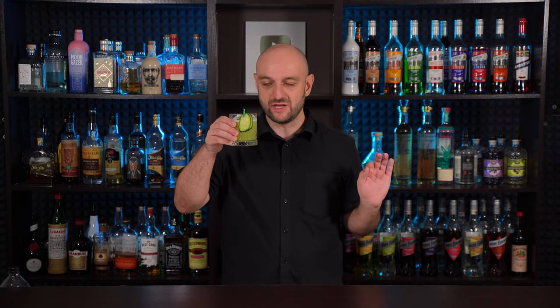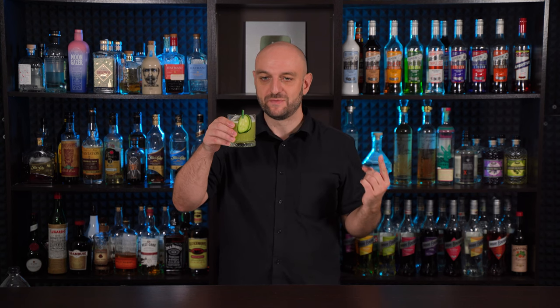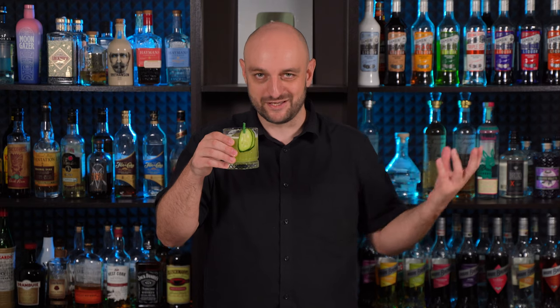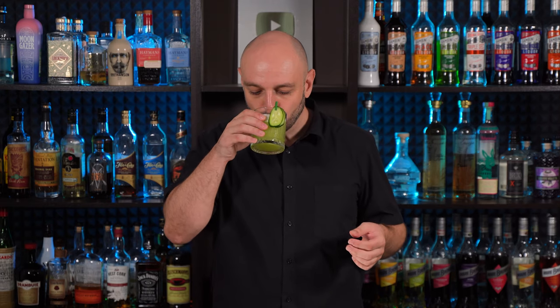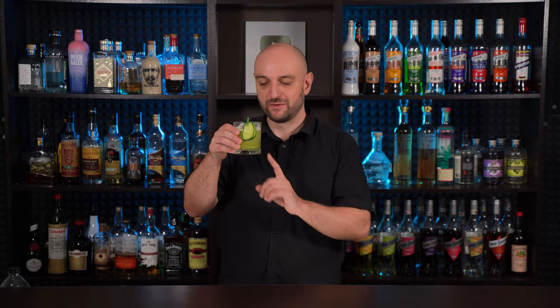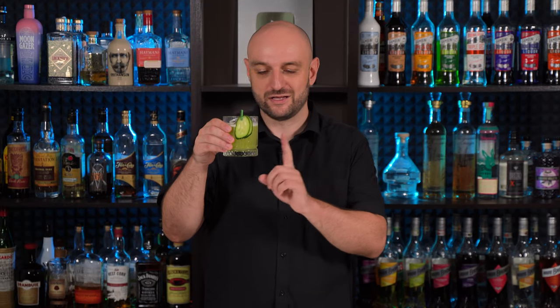Time to try it. Very unusual. It's on the sour side, not too sweet. The coconut is there. The sesame is definitely there in the smell and in the taste. I guess this cocktail is not for everyone, because it's not what you usually associate with cucumber cocktails — like fresh and light and maybe sparkling. Nonetheless it's a very interesting cocktail. I like it. It's savory, thanks to the sesame oil. If I had to choose between this one and the last cocktail, I'd choose this one.